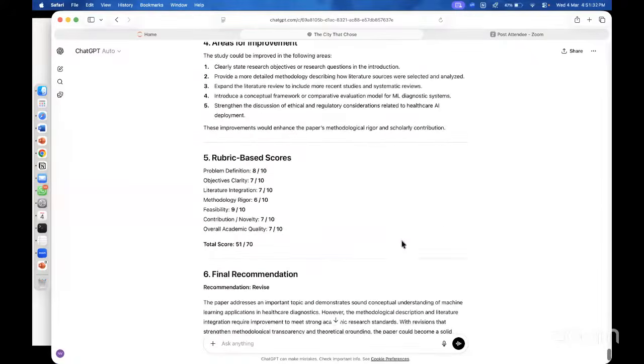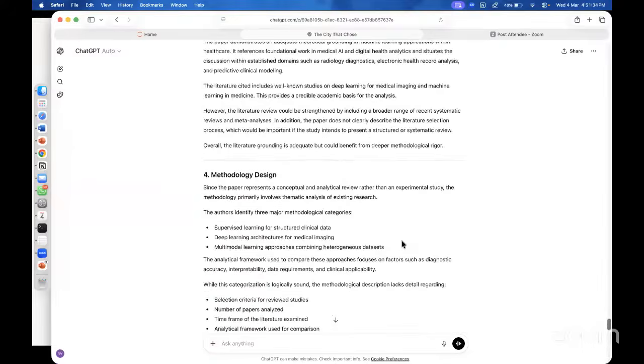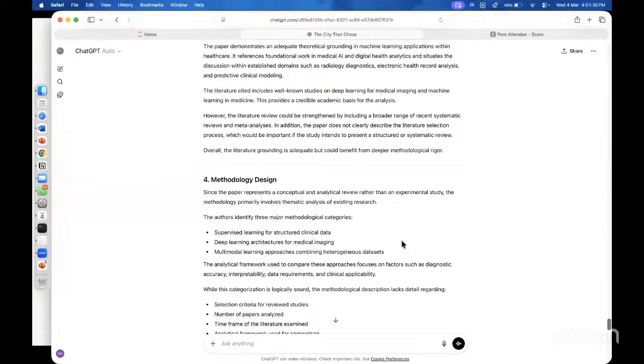So you can also change the COT sample to do evaluation for essays. You can change this to do evaluation for any other assignments or projects that are submitted to you. Okay? Make sense?